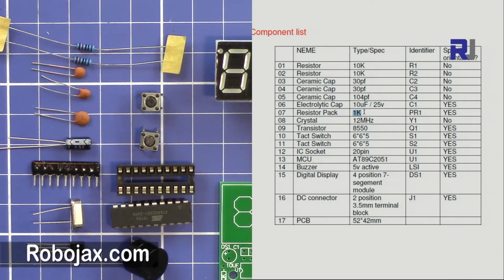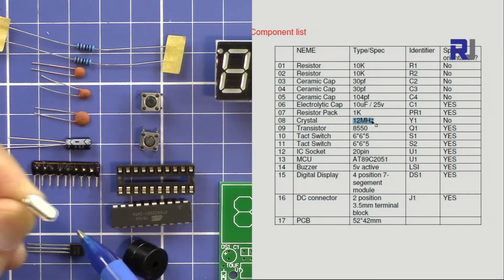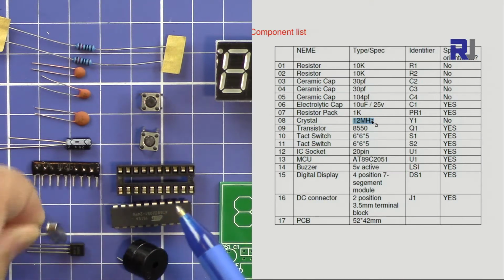Then we have a 1 kilo ohm resistor array. There are 8 of those together, with one common pin and then 8 pins. It's written 102, so 1 and 0 is 10, and the 2 is the number of zeros. Then we have a 12 megahertz crystal oscillator. 12 mega is written on it.